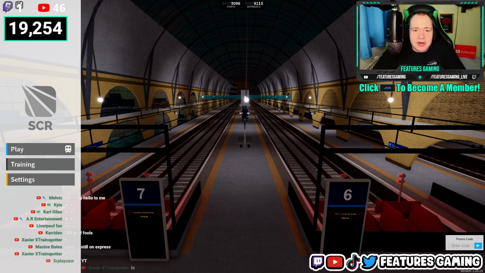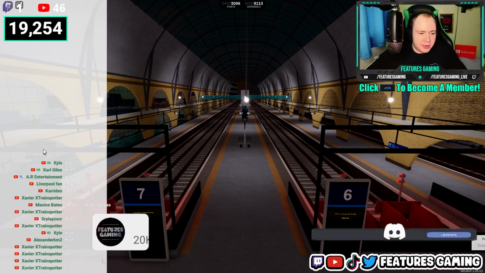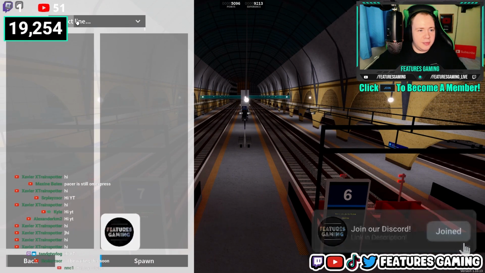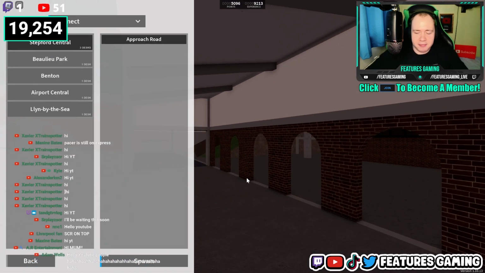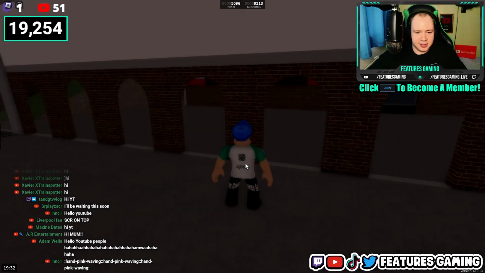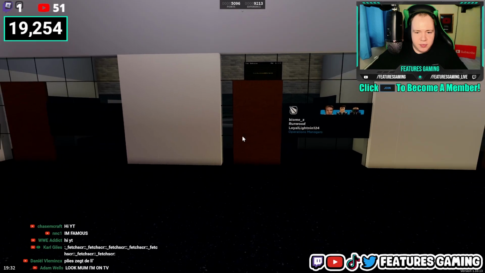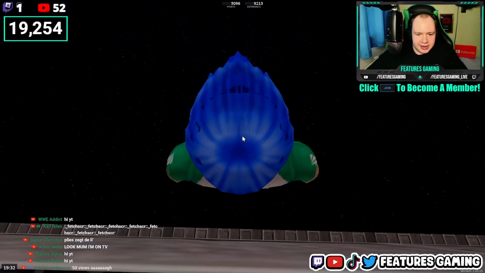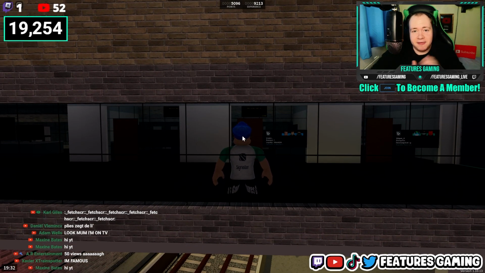So immediately as I joined the server, I was told to spawn at Stepford Central as a signaler. So let's go ahead and do that. I clicked play signaler, and then I went to Stepford Central, spawned at the approach road, and then we go up to the signaling center, the signaling ROC center. When we came into the ROC, there were some instructors, or supervisors, there. We were to stand at the firing line of the window here and wait for further instructions.